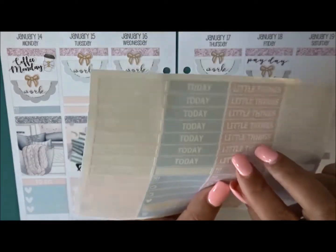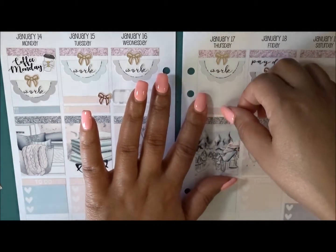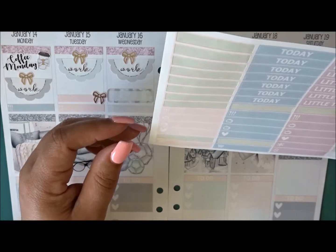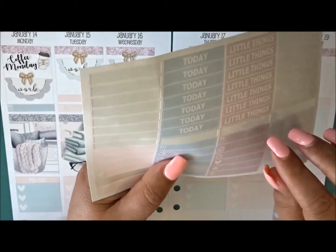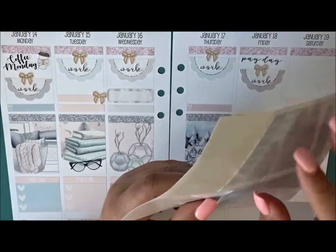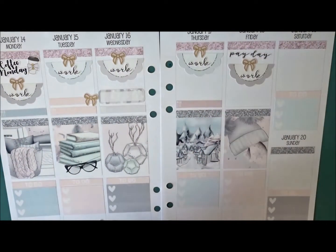So what's the next color? And then we'll do, I don't want to do another pink. So it's funny because this one has Saturday and Sunday, which I'm probably not going to mark, even though I have enough, which is good because if I eat out or something like that, then I can always use this for that. So that's not a big deal.